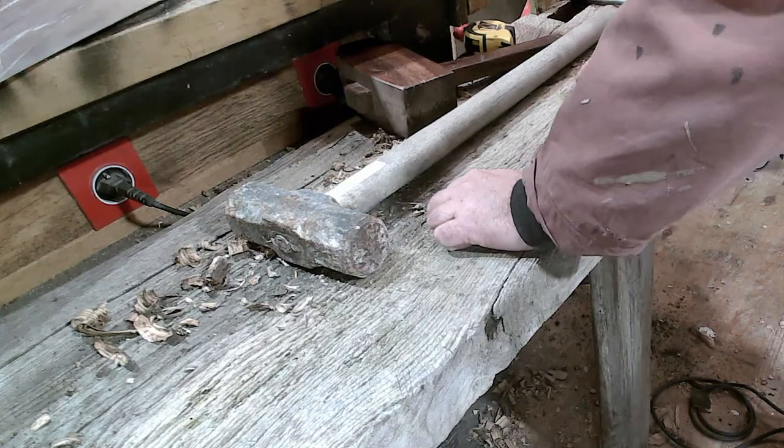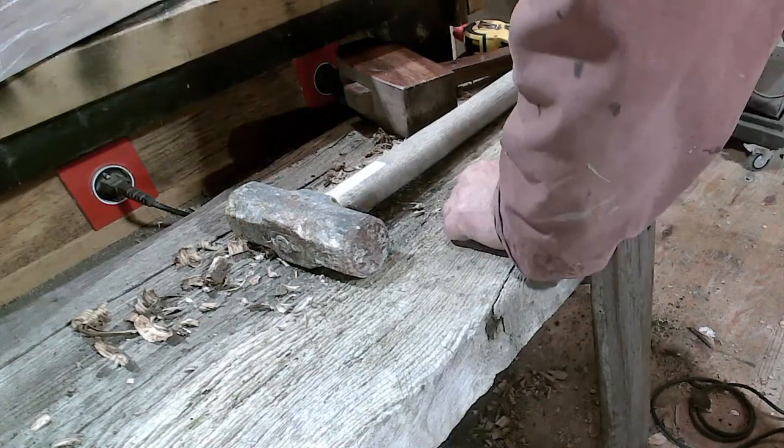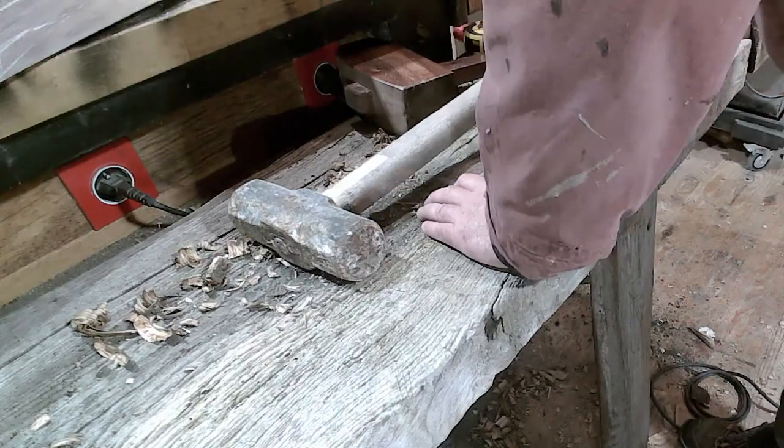Do I hide it or just leave it as it is? Well, I've got to do something with it because I need to wedge the leg. To wedge the leg, basically, I'm going to put 2 wedges in, one there, and that'll splay it. I'll lock up the sides, then decide what I'm going to do with it.